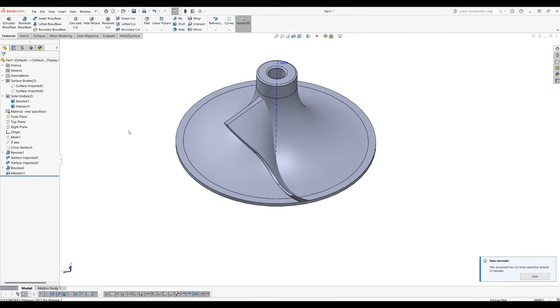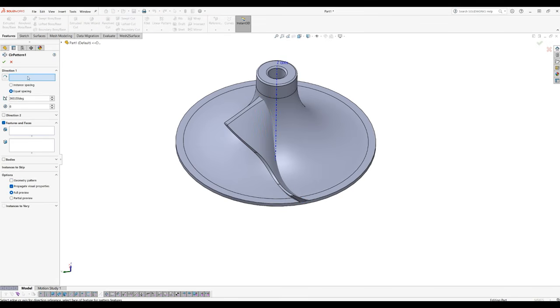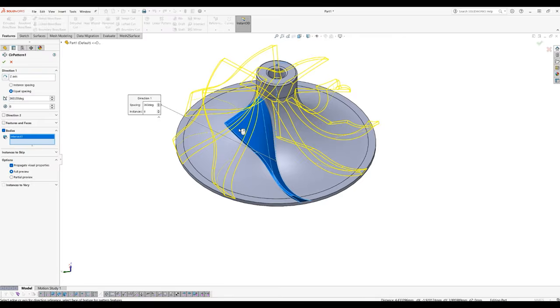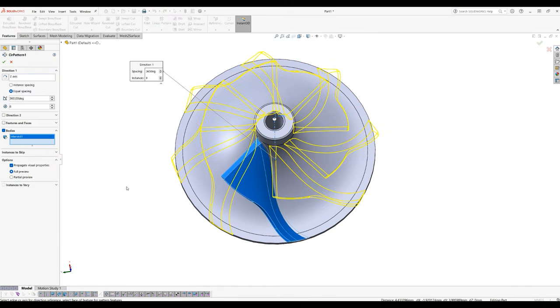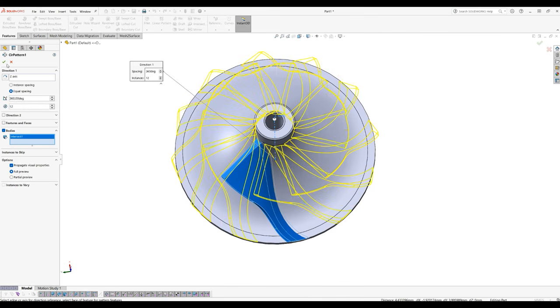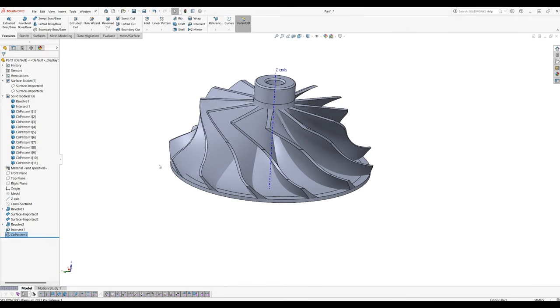And before I continue, I will just select my body, and what I'm going to do is create a circular pattern. First we need to choose the z-axis that will be used, and now instead of features and faces I'm going to select bodies, and will pick my intersect result. At the moment it offers us 8 instances, but again you can check this with your customer. I know that this is 12, I'll just press OK, and I get my results here.